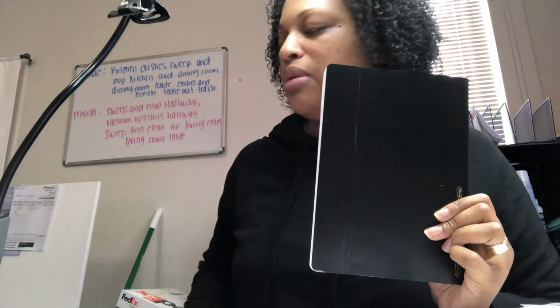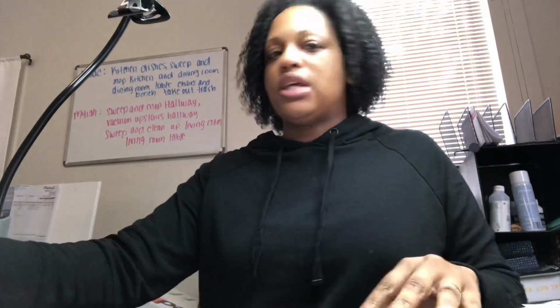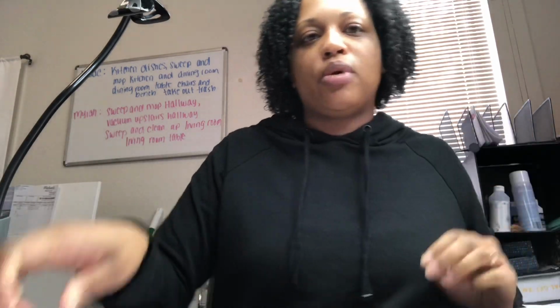And while my phone is charging, I had cut lines already established. Like I said, I was ready to go on here that I used one of my little ceramic knives for. But when I go back and look at it, it's a little bit too short. I need it a little bit longer. So I want to just take my ruler and switch the camera around so you can see what I'm doing.